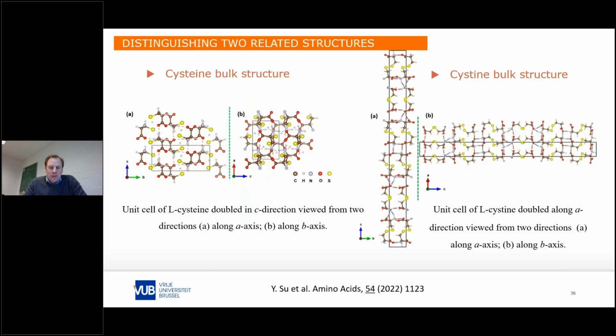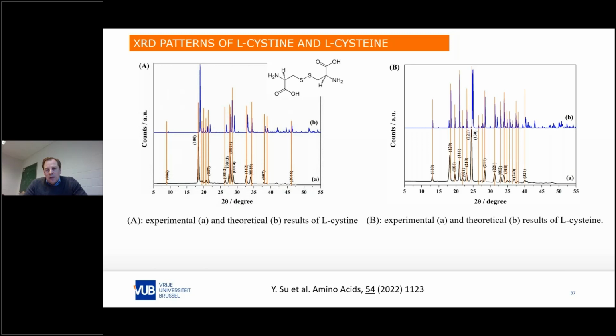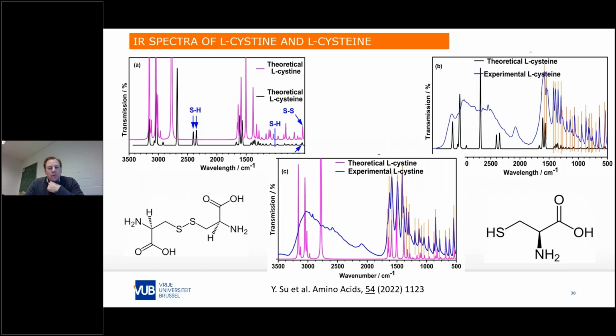We optimize that, and then we tried to compare the crystal structures with the diffraction technique. So here you see the theoretical diffractograms compared with experimental ones. So we confirm that we are dealing with the correct structures. This means that we are ready to calculate the vibrations. And this is what we did. So we did the first infrared spectra, so vibrations with infrared intensities. And so we can compare first the cysteine, theoretically. What happens is that we see clearly the peaks of the SH, the thiol group, in the cysteine, and in the cystine we see appearing a peak which is related to the SS sulfur bridge.